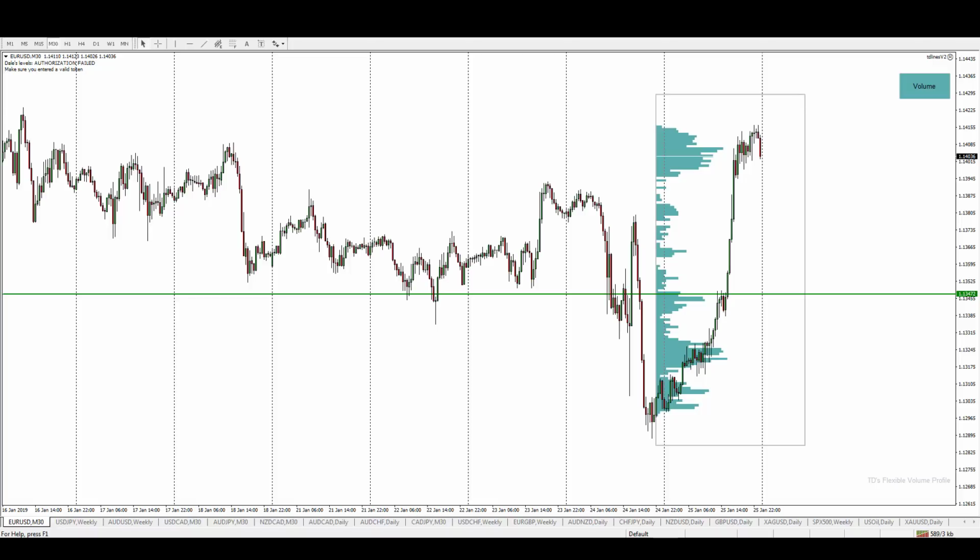Today is Sunday and it seems that NinjaTrader servers are under maintenance, and for that reason I'm not able to get NinjaTrader data running. I cannot load historical data for the trading instruments on NinjaTrader 8. So I decided I'll do today's video using the MetaTrader 4 platform, and I'll be using my new flexible volume profile indicator. This indicator is not out yet, it will be out probably this week, but this one, which you will see, is basically the finished product.